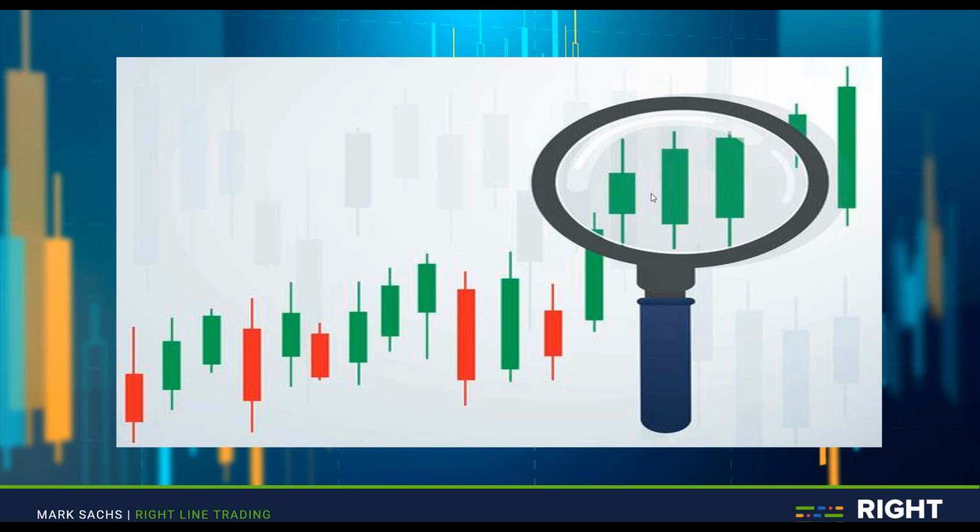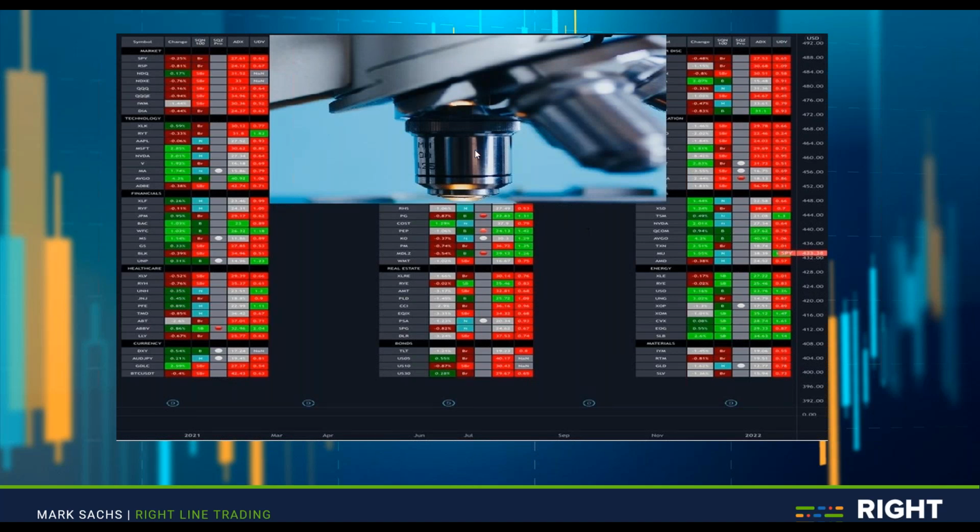And that's what we need to know if we're going to have predictive value off the right edge of the chart. We need to look at the internals, just like a doctor needs to look at a biopsy. That's the key to determining the future direction of price. It's the key to making a diagnosis. Now, we're going to look with that microscope. It may be an electron microscope, it doesn't matter, but we're going to look at all of the metrics that are going on in the market, and that's what's going to give us our answer.